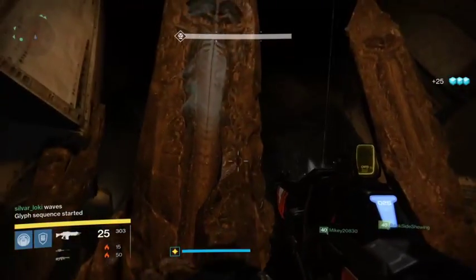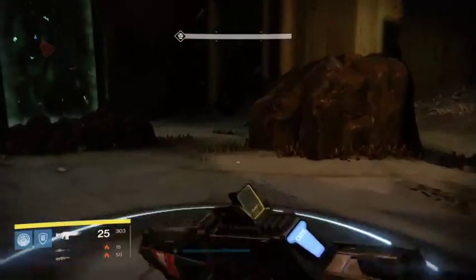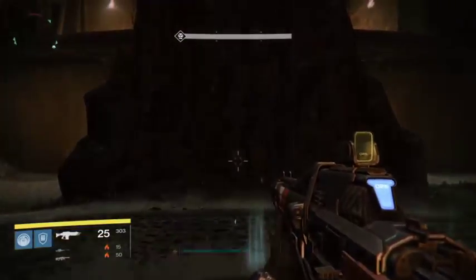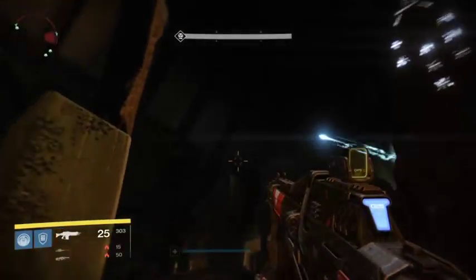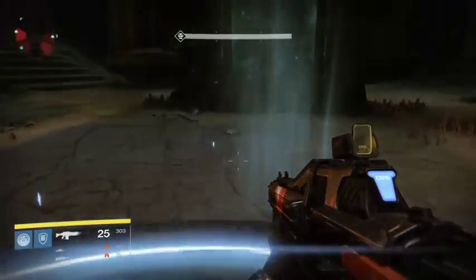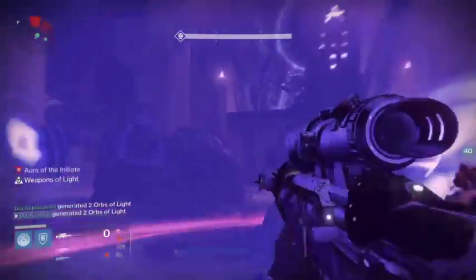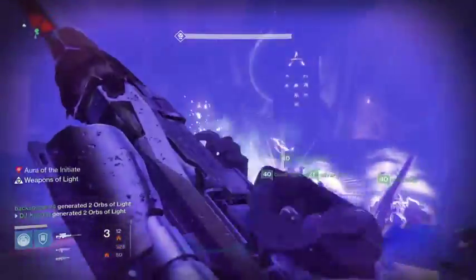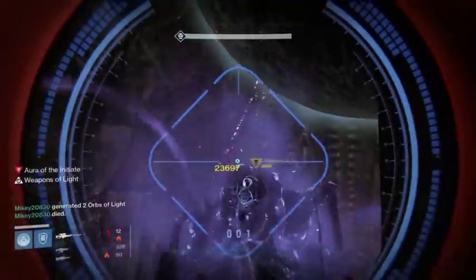Oh, Middle, there we go. Middle plate. Middle's on. Right plate. Right plate. Left plate. Left plate. So now what's going to happen is everyone is going to go to the back here, pop weapons bubbles. I've just dropped mine as well. And we all start pouring damage on Warpriest again.